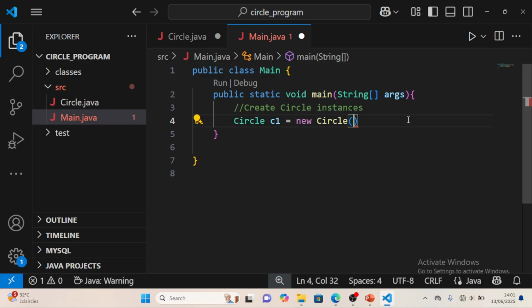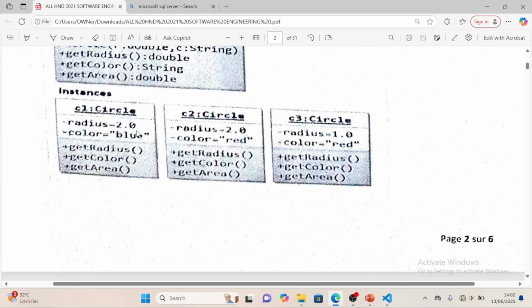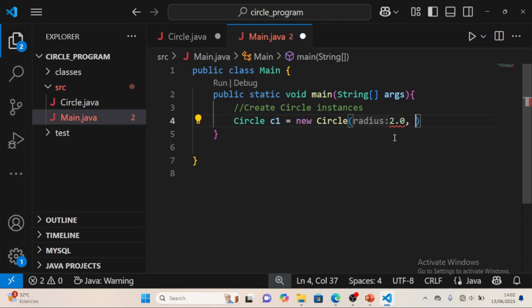Remember that for C1, we were told that the radius was 2.0. And the color, let's check the color back in the question. The color is blue. So I move back.